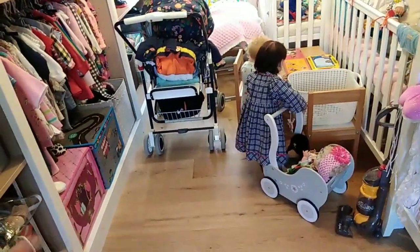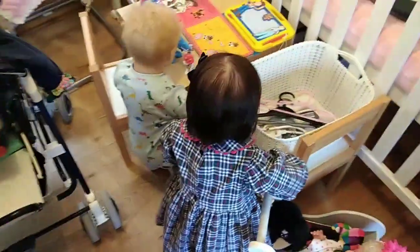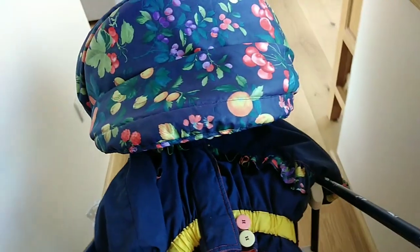And this is what I mean now. I wouldn't be happy putting a play mat on the floor. And when I'm in here getting stuff out, it's awkward when the babies are here. I did have a big space last time, but it doesn't matter. I'm getting a big space now. I'll move the pushchair out. So this is the pushchair that I had for my middle daughter. And that has been the video that will have come before this one that you're about to see, or you're watching.